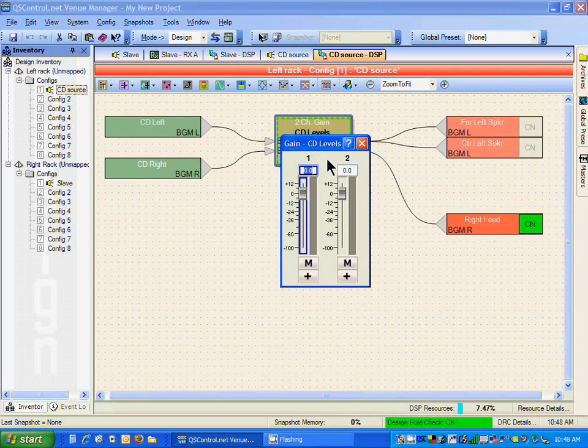The way we do snapshots is to select a parameter or a group of parameters and store its current state of settings as a snapshot. If you want to think of this as a preset, you can, but we use the term snapshot because preset could mean something else, and you'll see in a moment what we're talking about.